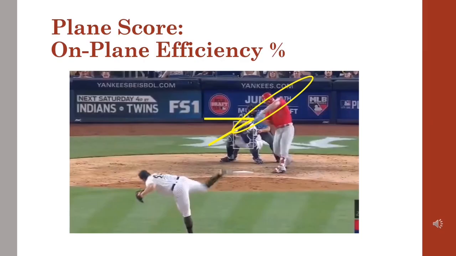Here's a visual for on-plane efficiency percentage. You see 2 solid yellow lines on this page, which basically define the vertical bat angle. It's measured from the front, and it's the angle at which you're making contact relative to a horizontal line. The plane is defined as that angle as you're making contact, and on-plane efficiency percentage is basically measuring what percent of your swing was on that plane. The higher the percentage, the smoother your swing, and basically, according to Blast, the more consistent your contact will be.